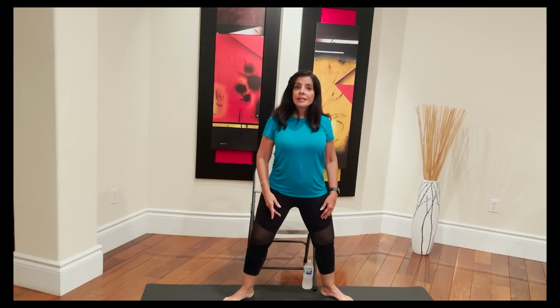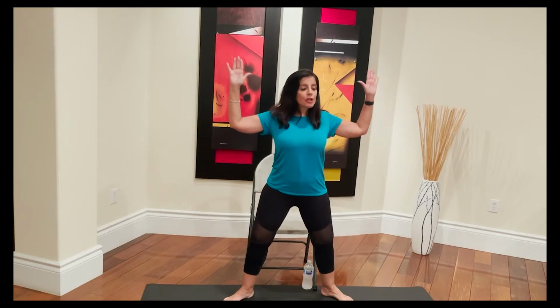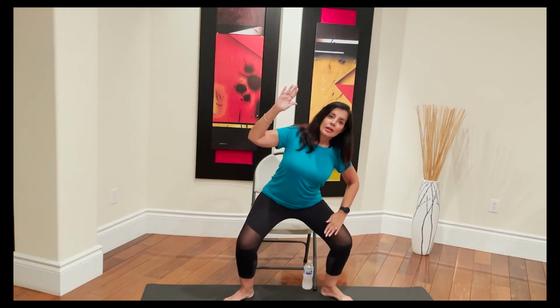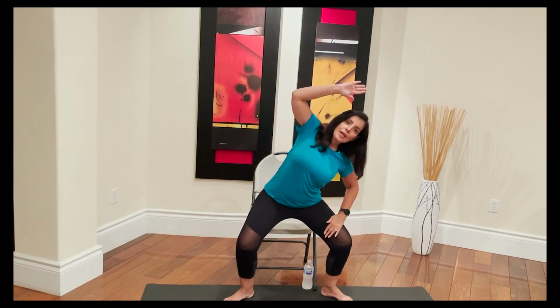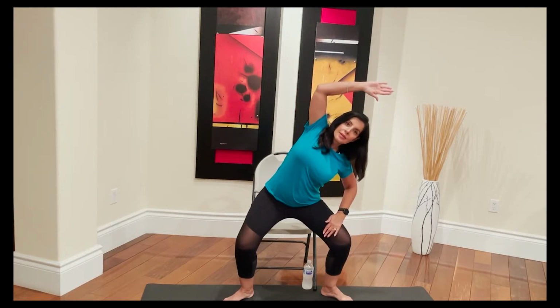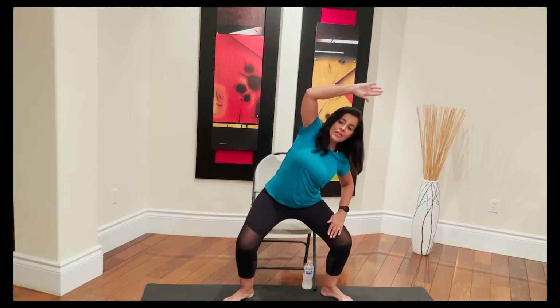as you take a nice deep breath. And we're gonna go into our position where you're gonna come down, taking a nice deep breath. And now we're going to tilt to the side, placing your right hand on your thigh. And now you're just gonna go ahead and tilt. And then you're gonna bring it back, lifting yourself back up.